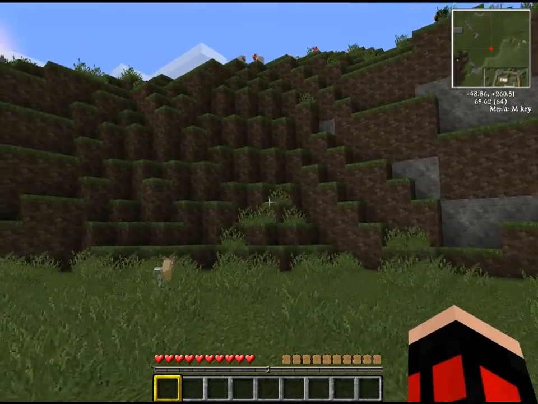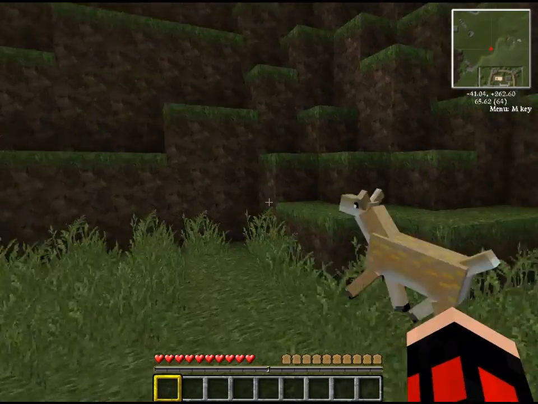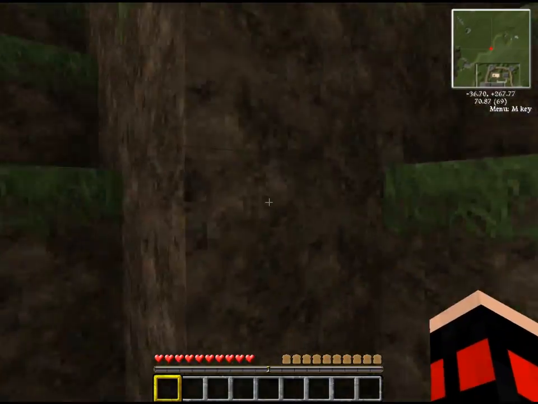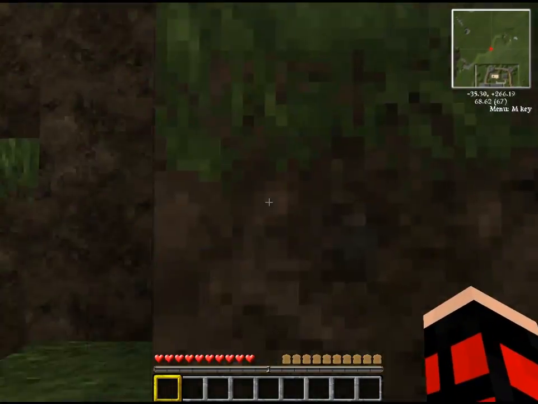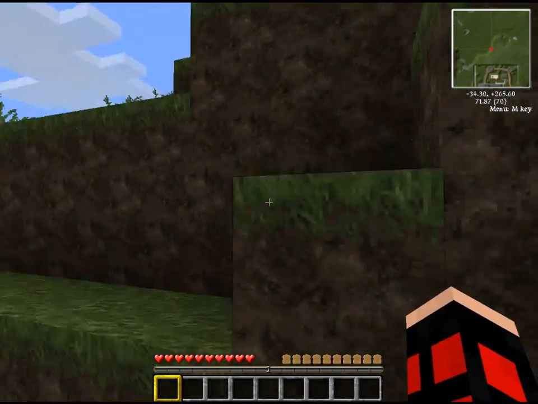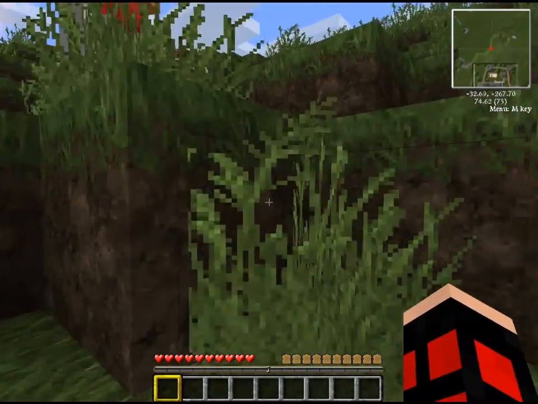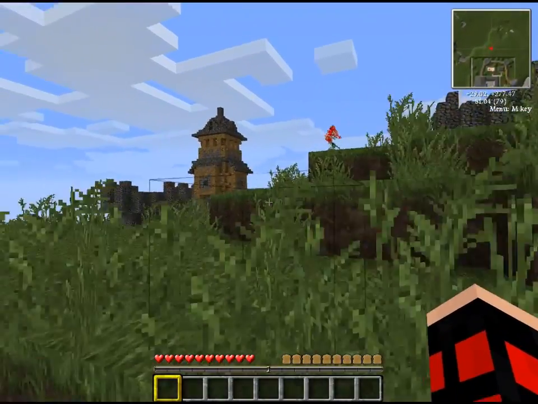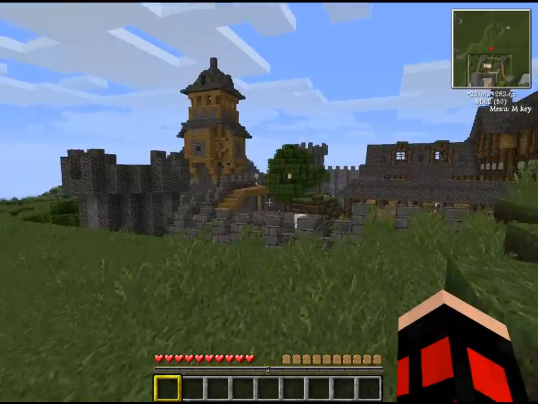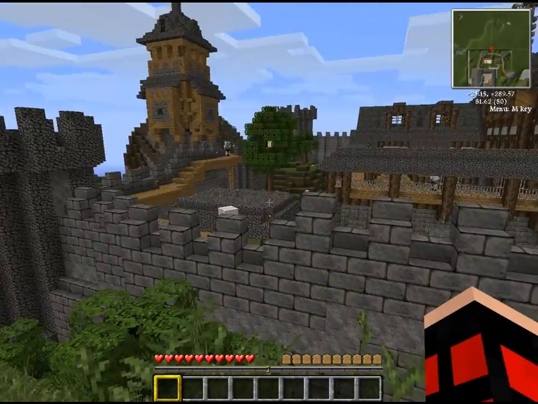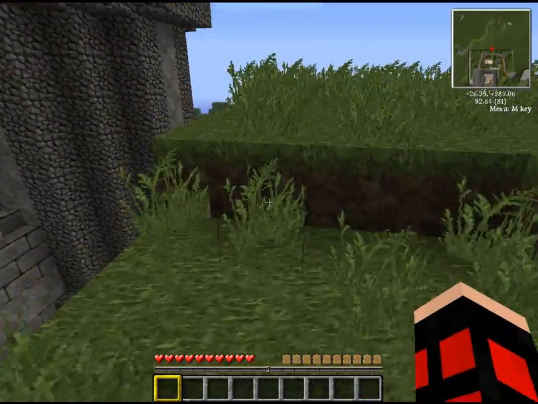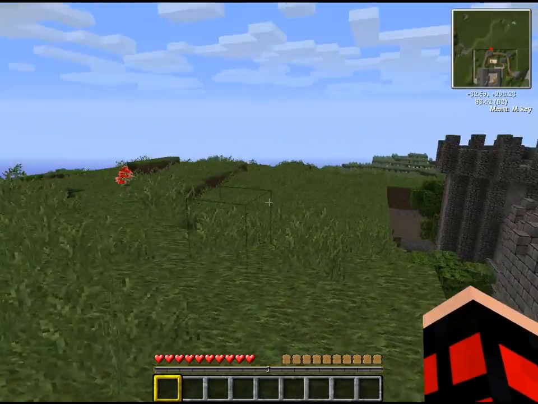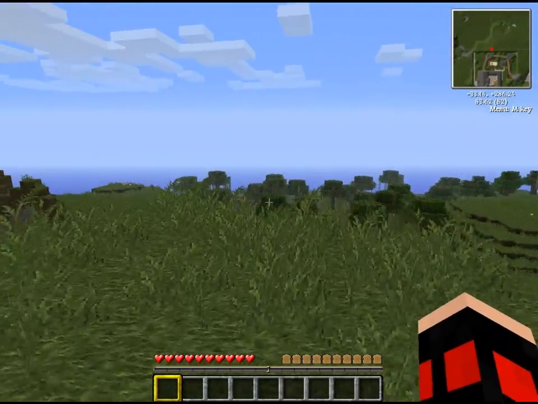And up over this is where what's called a guild is at. This is part of the Tale of Kingdoms mod. Let's see if I can get up here. Yes, here we go. So this is part of the Kingdoms mod, which is really cool, and you're going to see more of that from me in the near future. But anyway, so everything seems to be working, and I hope you enjoyed this video.